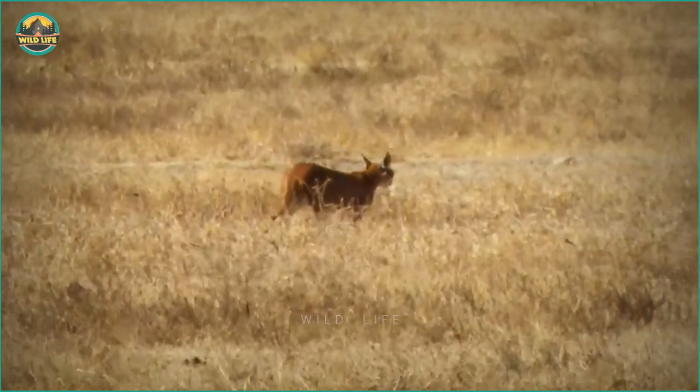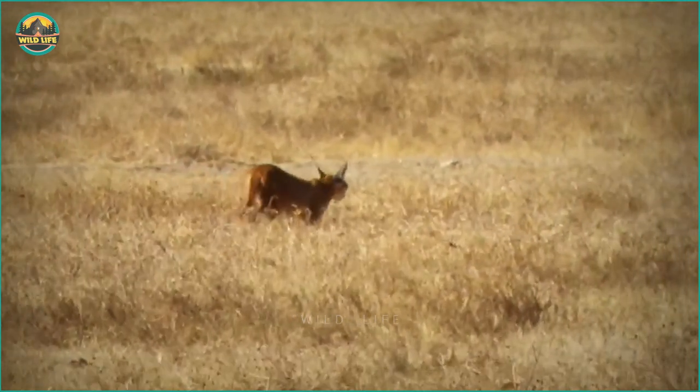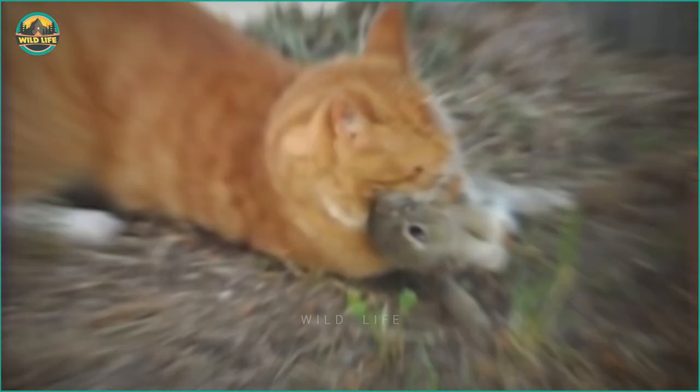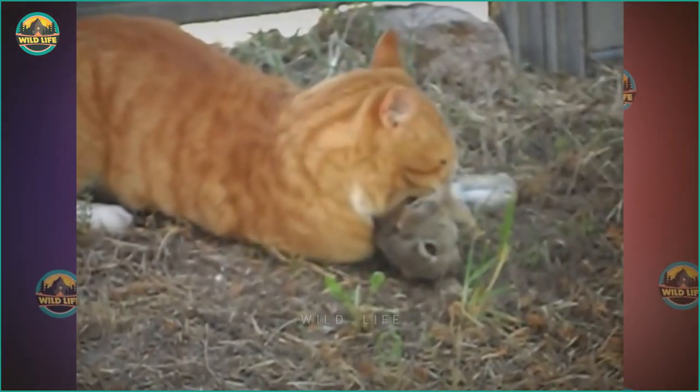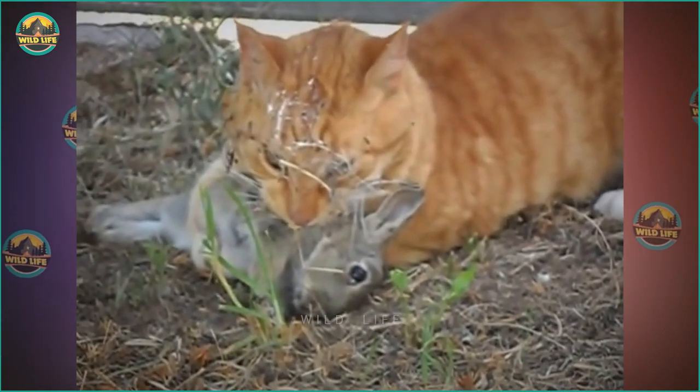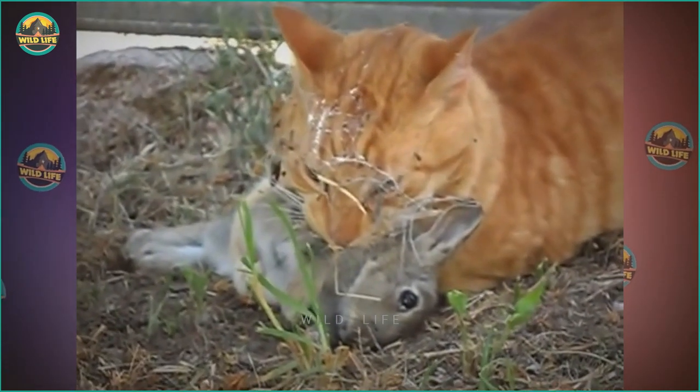Caracals catch birds by flushing them from long grass and leaping into the air. The epic life-and-death chase of the Canadian lynx and the snowshoe hare takes place in snow-covered terrain and is one of nature's greatest moments. The hare runs for his life, but the lynx is quick and agile — an excellent hunter with a great track record. This cat targeted and struck a bunny rabbit, and when it did, the rabbit didn't see it coming. After a short skirmish, the cat grabbed the rabbit by the throat and made the kill.